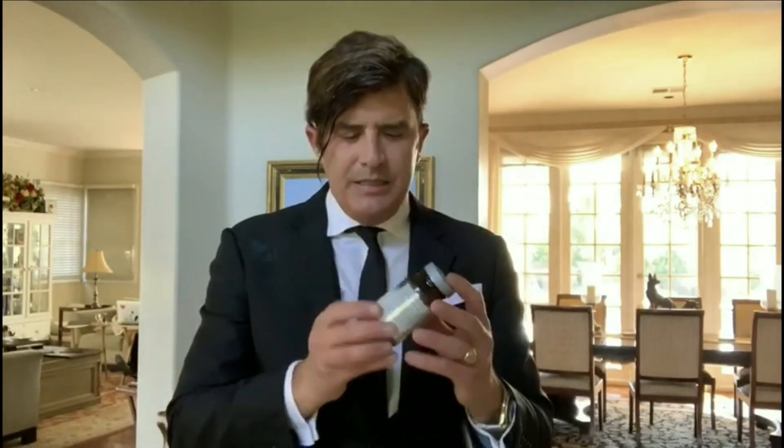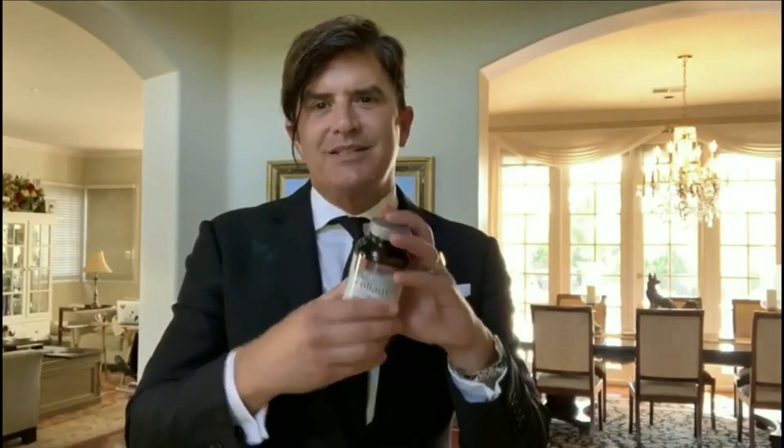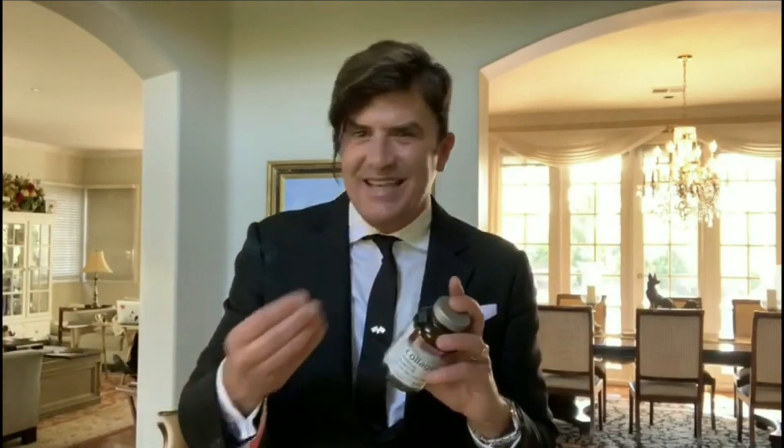Collagen is basically the building block of the body. As we get older, we make less collagen and we make collagen of worse quality. So please take collagen. It brings moisture back to your skin — when your skin or lips get really dry, doesn't it look old? It brings moisture back to your skin just like the skin of a baby. It builds up your collagen, your dermis — it makes your dermis thicker and more elastic. Like that old hose in your backyard that just cracks because it's old — we bring back the elasticity of your skin, make it a thicker dermis, and bring back the moisture.